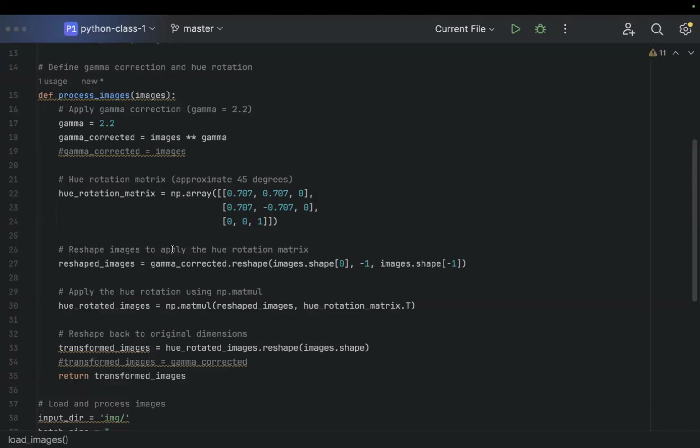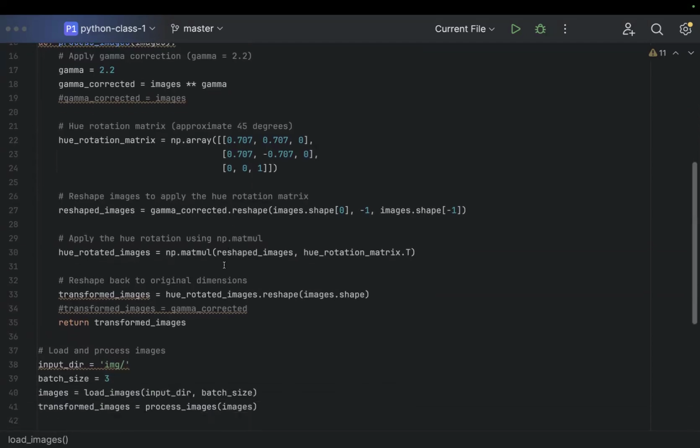So I can do rotations. And I can implement a rotation across red and green to basically rotate by 45 degrees everything between red and green. So red will become a mix of red and green. A perfect mix of red and green will become green. The perfect mix of green and red on the negative scale will become red. It doesn't make sense, but anyway, you get something like that. So do this, and then, for the sake of the argument, I did reshaping here to compress everything in one single row across the batch instead of row and column.